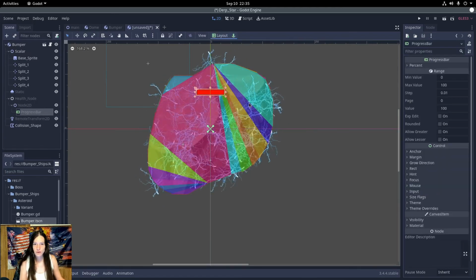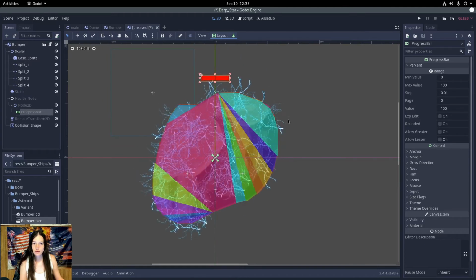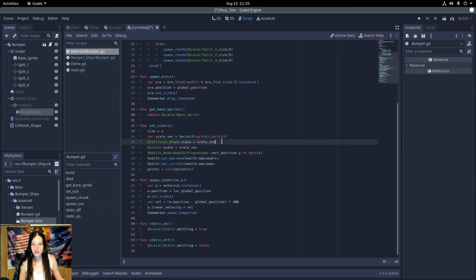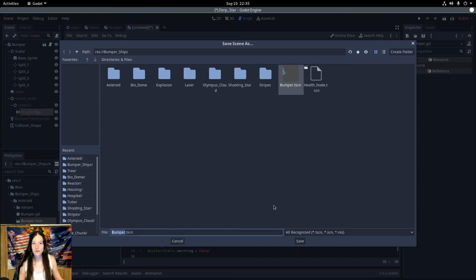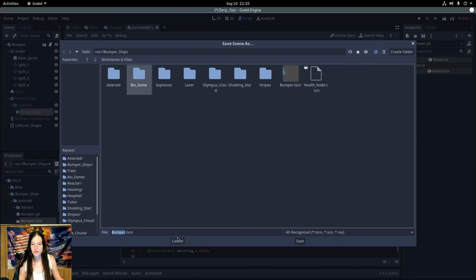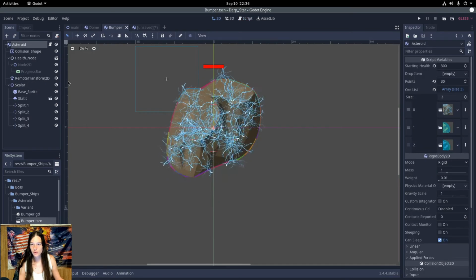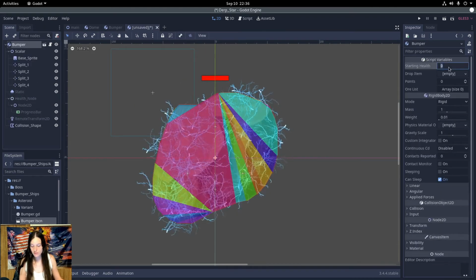And then I'll move the health bar all the way up. And then I'll set the static scale equals scale vec as well. And then, so now I can delete, oh, and I need to set the points.